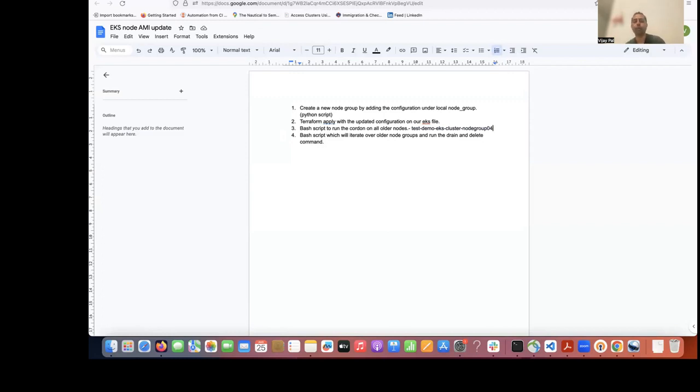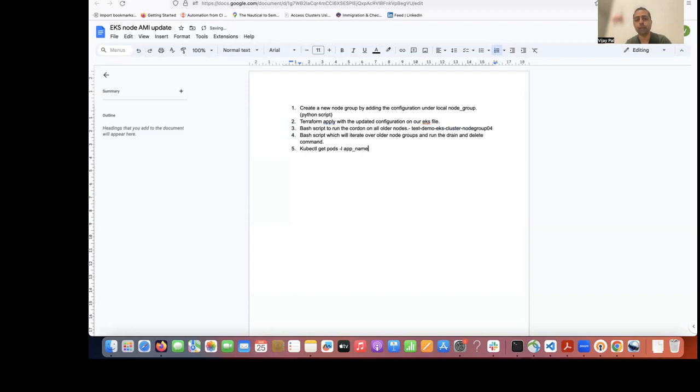And also after each drain and delete is completed, you can have some health checks as well, that you are having a certain number of pods belonging to a particular deployment. And after one of the nodes is deleted, you want to again check the pods belonging to that particular deployment.